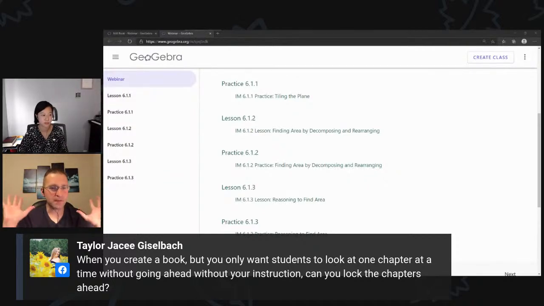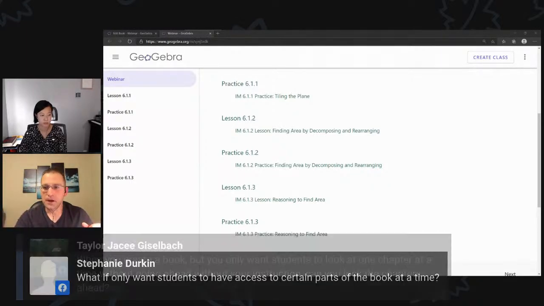So right now we can pause. You know what I mean? We can pause. That freezes everything. But in terms of pacing, that is a feature that is currently being worked on, but it's not quite here yet. That's a great question. In the meantime, you could always break it up into two, like a class for 6.1 through 6.3 or whatever here, you could do that too. But again, maybe not the most efficient way. Every teacher has their own way of doing things. But you do have a lot of options there for sure.